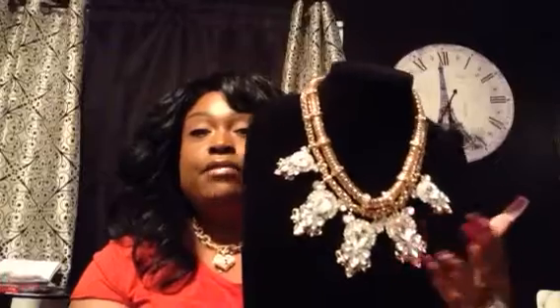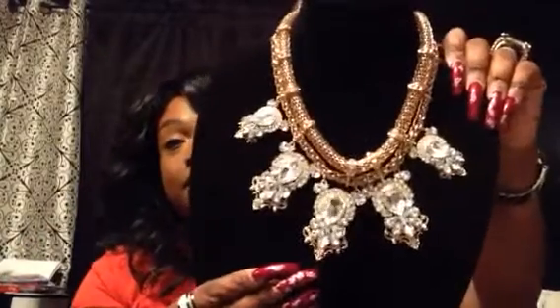When I wore this particular piece I went down to South Florida — Boca — I was going on a cruise. I only bring this out for those type of events, like when I'm really stepping out, not for one of these little local Atlanta clubs. I got stopped so much for this that he was like, 'Why don't you just take that necklace off so we can get going.' And believe it or not it was way more Caucasian women than any other group asking me about it — because when I tell you it sparkles, it looks classy. It just sets the outfit off, and you do have to wear it with the correct outfit.